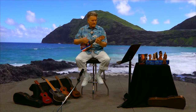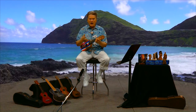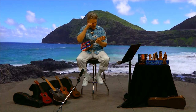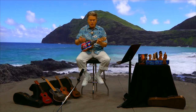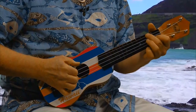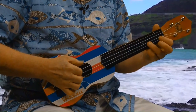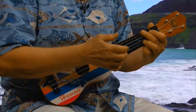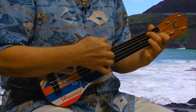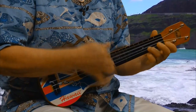So one of the most classic turnarounds in Hawaiian music, and you'll hear it over and over in different keys, of course, is that you would have 2 and 5. And this 2-5 would lead to 1, and that's your turnaround. So you have this 2-5-1. So if we had 1, we're changing keys now without dealing with what we call it. 1 and 4 and 5-7.